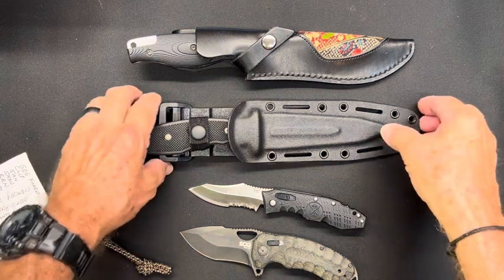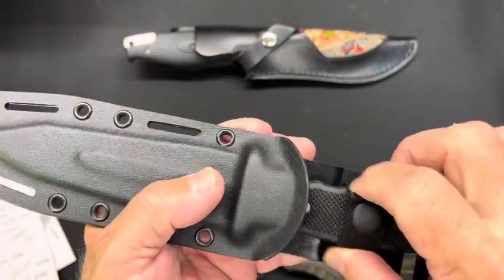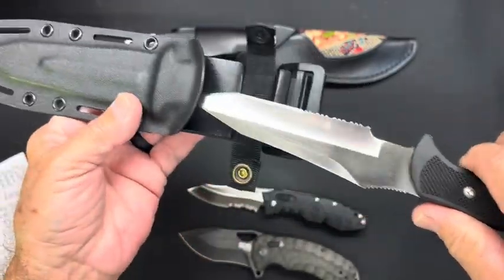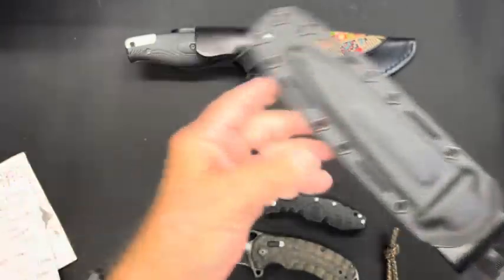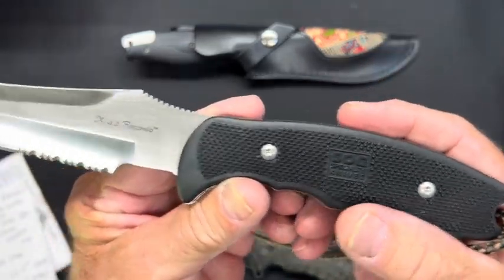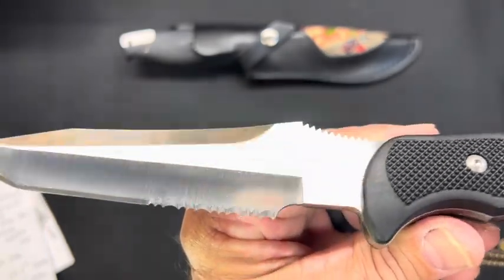Okay, now this thing is hard to come by. This is probably one of my rarest pieces now. This is the SOG X42 Recondo. Y'all have seen me show this a lot of times, but I'm just letting you know I had it down as my favorite fixed blade until you see the one down below, so it's kind of tied. This is really hard to find.